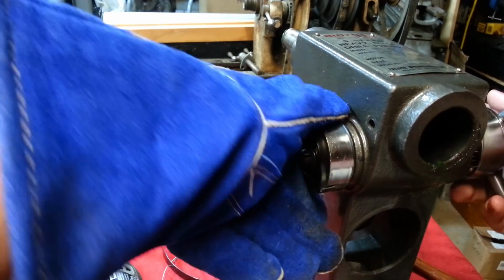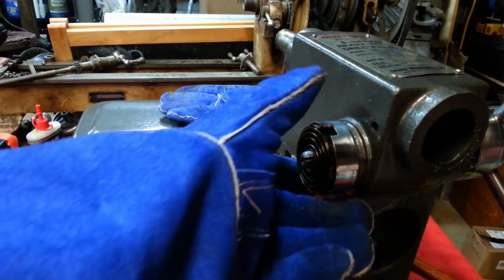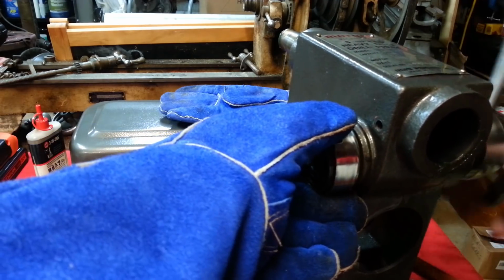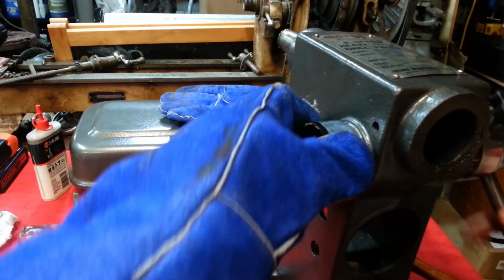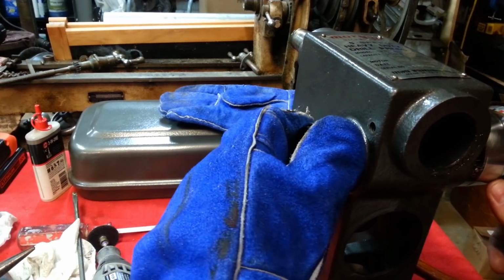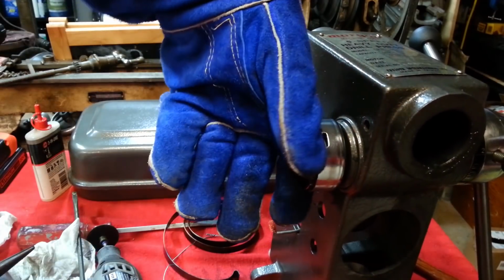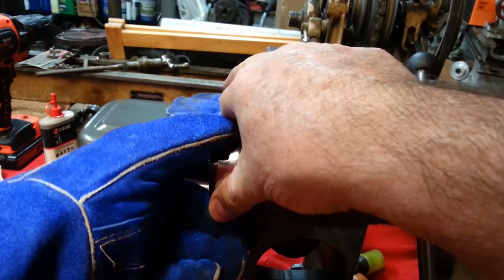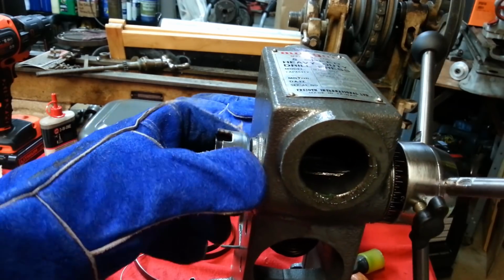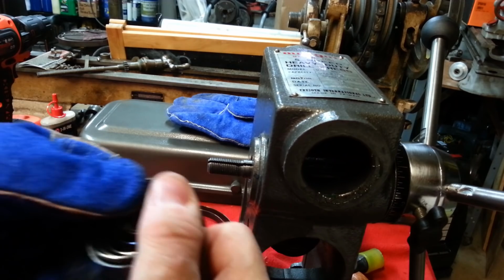Wow. Okay, it's in there barely. Oh, it's not in there. It's out here. Wait a minute. So I need to get it small enough that I can push that inside. Hang on, let me think about this. We've got it in there. That's half the battle.